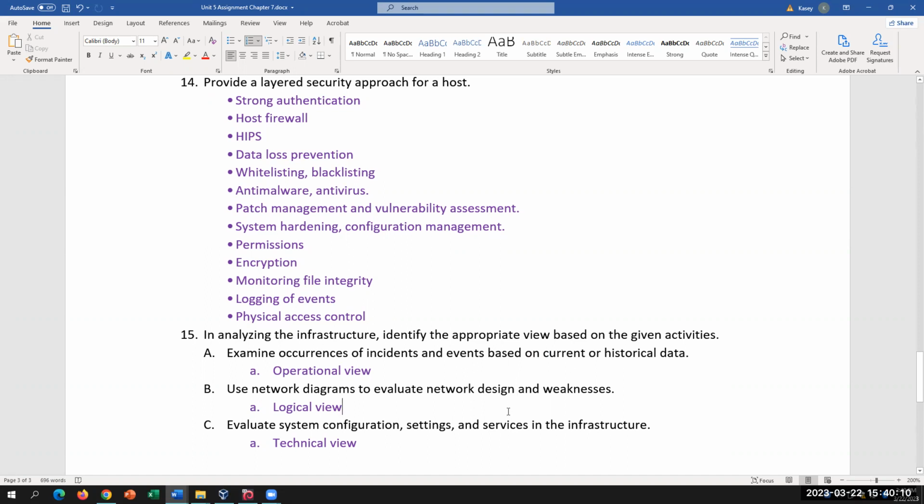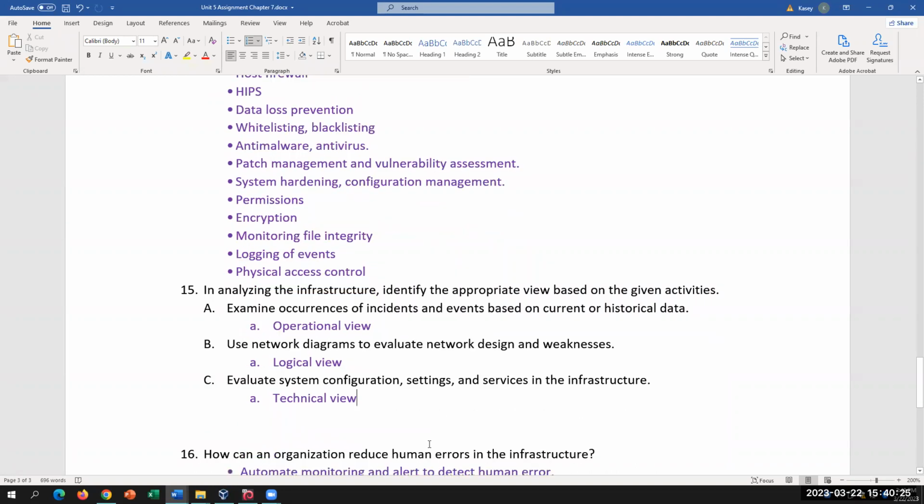We can implement segmentation. We can also maybe change up IP schemes, add a VLAN. There are so many different things that we can do with the network to improve security. And then when you look at system configuration, settings, services, that's pretty easy. That's your technical view. As an analyst, you're going to see these areas a lot, right? Your operational, logical, and technical.